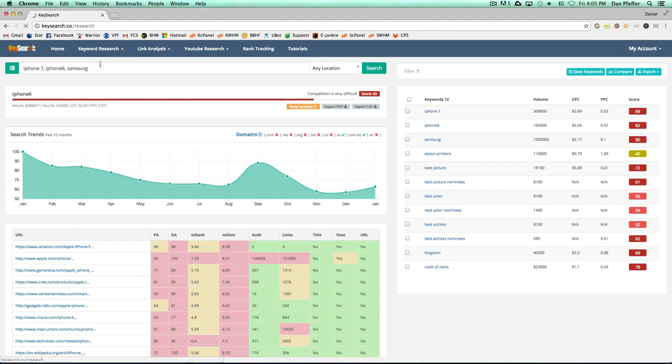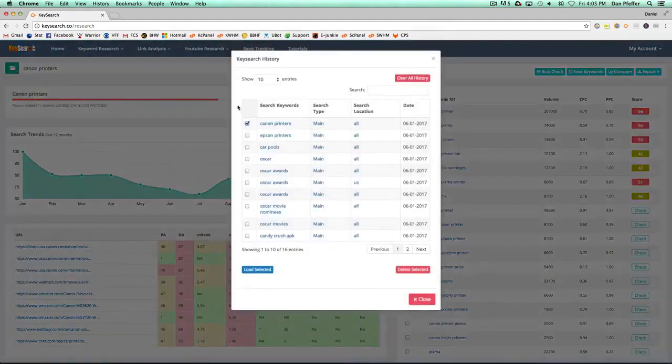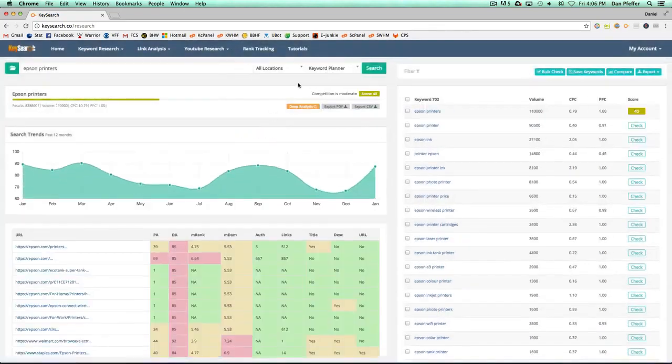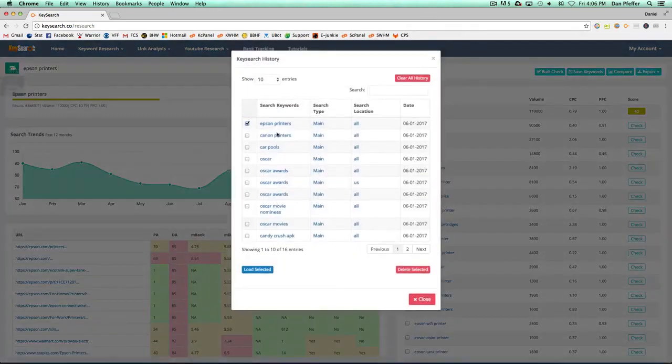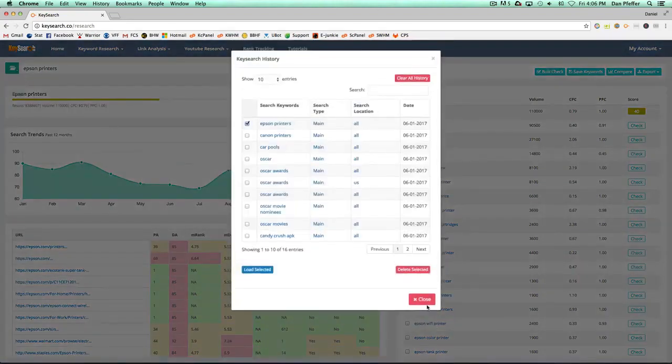One last thing on the research page, guys. Sorry, I forgot to show you the history. You could open up your history here with this folder, and this will show you your past searches. And all you got to do is click on that, and it will load up a past search that you had. And we cache searches for about 2 weeks or so, and then we get rid of them because the information's changed. But you'll have your history here.